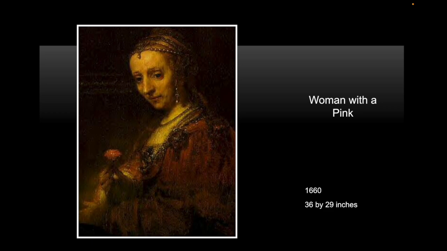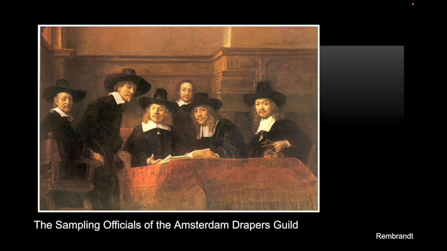Our next slide is one of the last group portraits by Rembrandt. The city of Amsterdam later acquired this and placed it in the museum where it is today. This painting hangs in the city of Amsterdam, and X-rays of this painting show that it was revised several times before the guild accepted the final work. They are members of a cloth makers union, and their director asked Rembrandt to paint a group portrait.